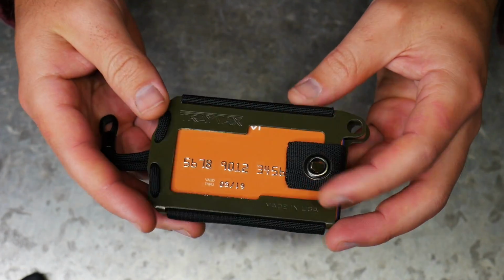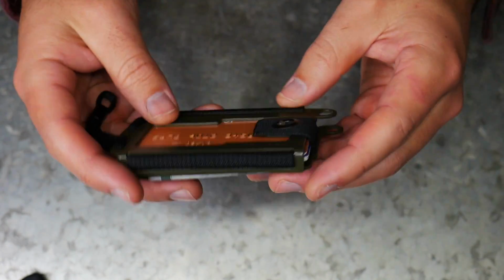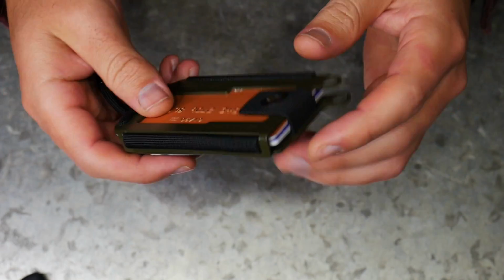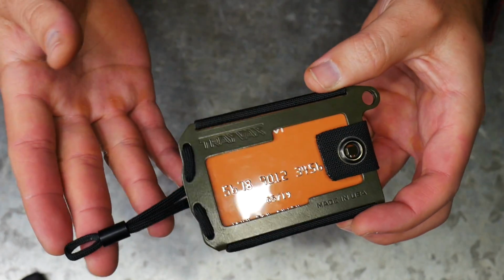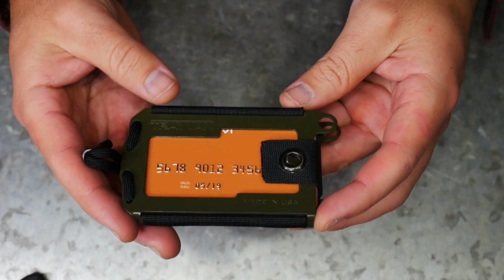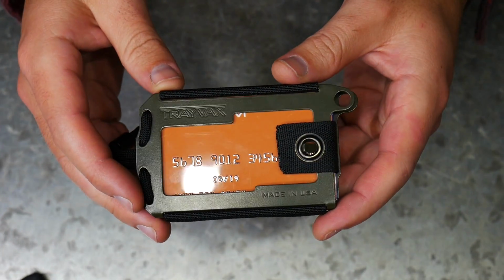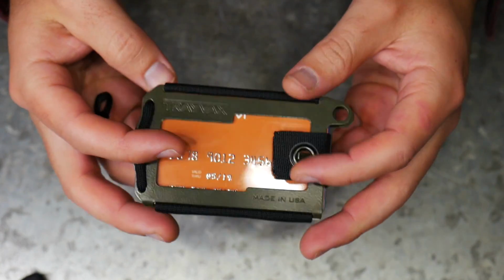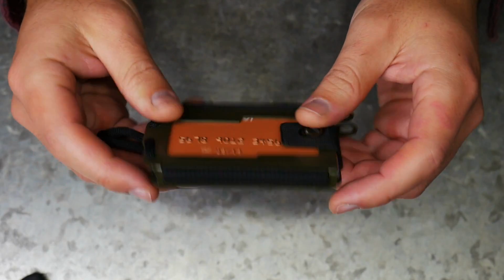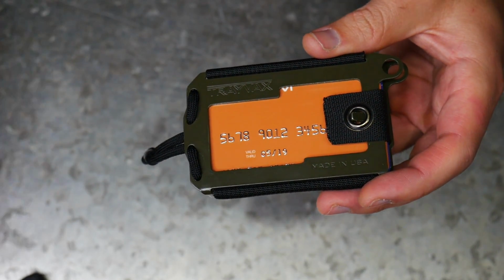So it's a minimalist wallet made out of kind of cool tactical gear, metal and paracord and nylon and little button things, and has some holes. Some of the models have bottle openers built in. This one does not. But when I first saw these wallets, I thought they look really cool for sure, but in practicality they seem kind of clumsy and cumbersome, and not really for me. I'm more of a minimalist that likes a wallet that is super clean.